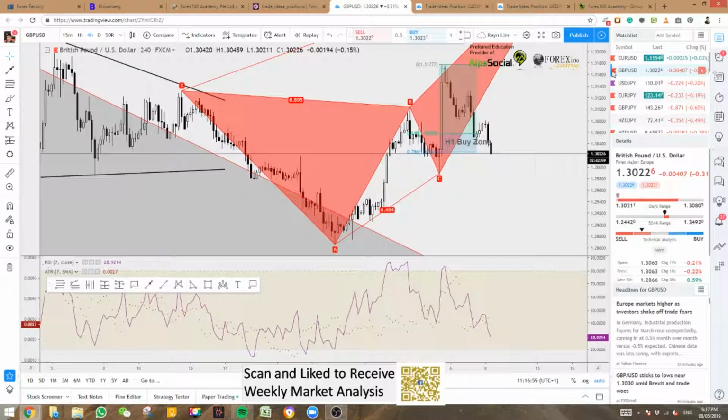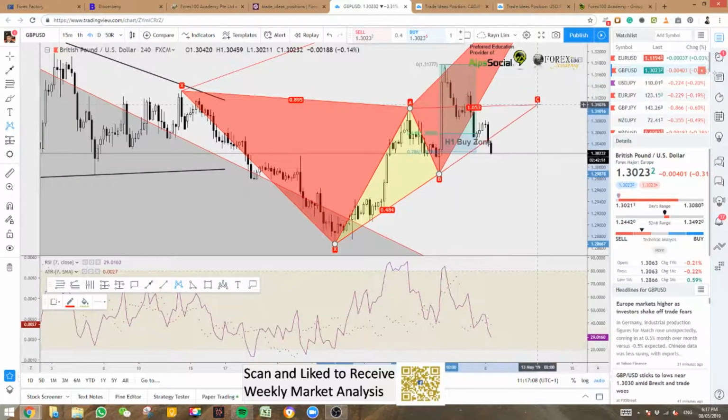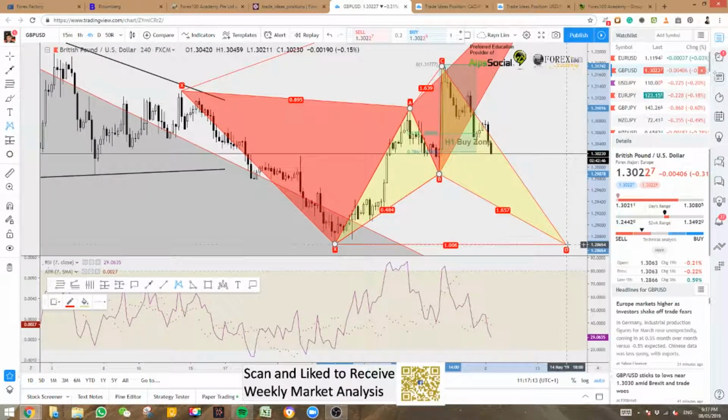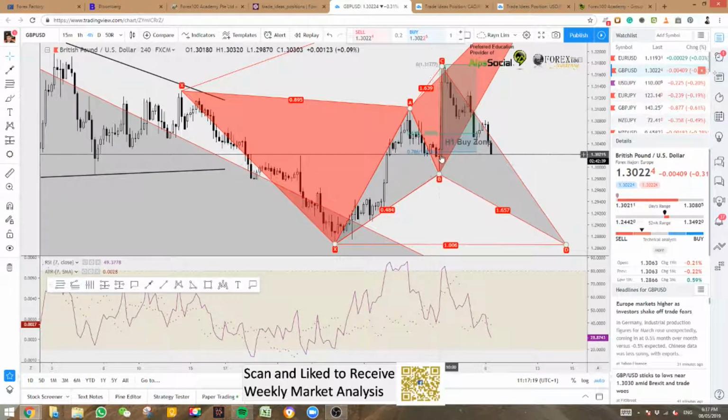Well done. Alright, so a shark pattern over here, X to A to B, B to C, CD completion at X leg. But personally, this pattern is invalid for me. Some of the traders have these rules of 3 bar difference, so this only took 1 bar, 2 bar, that means 2 candles to hit the next point. To me, it is not a valid pattern on my filter.